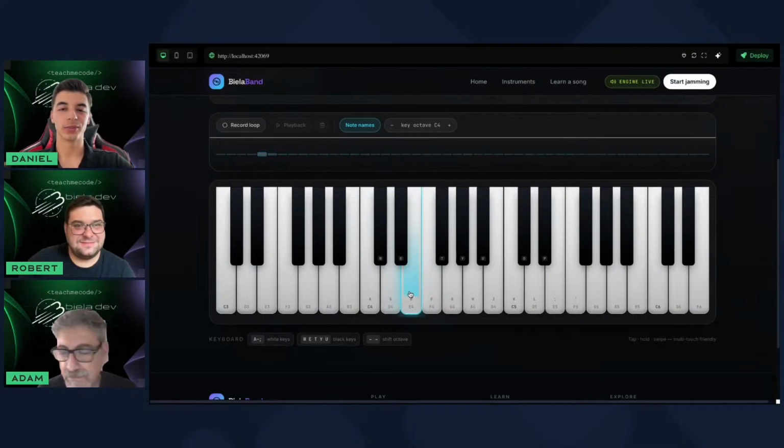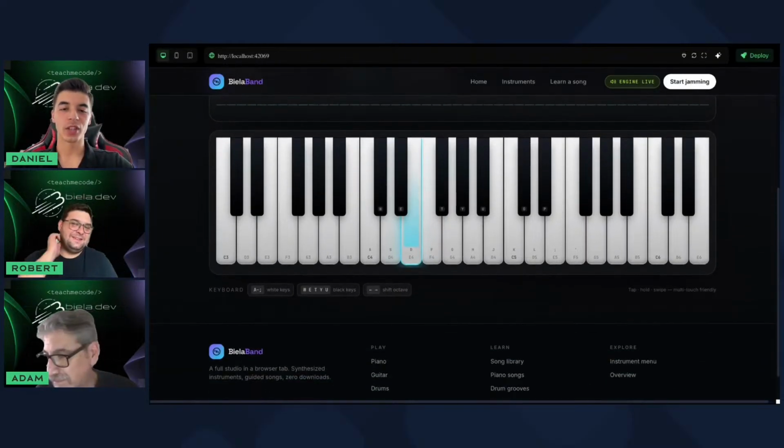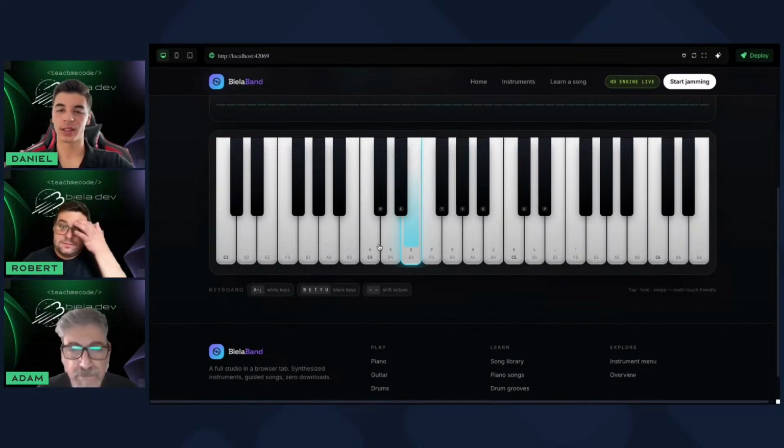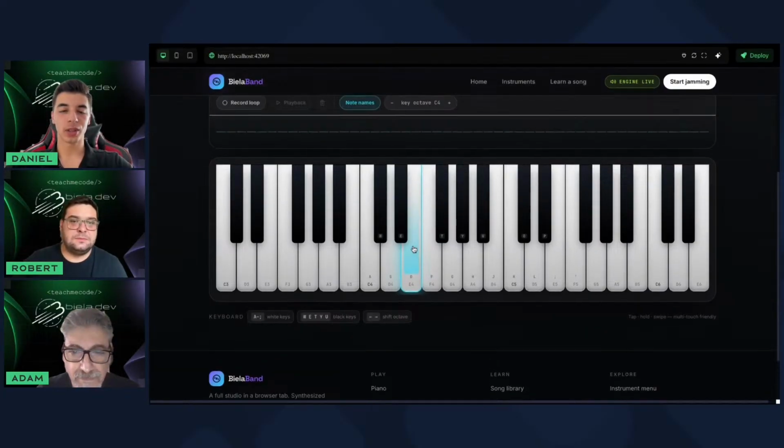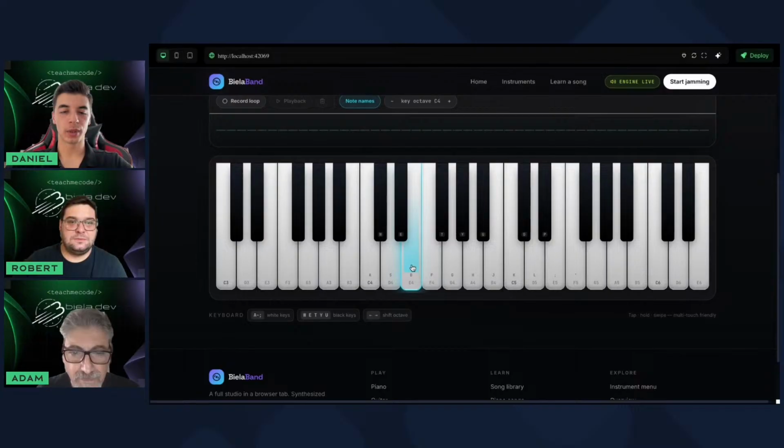Okay, so this is already amazing. Just by following the highlights, because I'm not a pianist, I have no idea how to do this. I just know the song, so I can try to improve the timings of me pressing the notes a bit. But this is how you can learn a new instrument, a new song, and at least get an idea to see how passionate you might be about music, about piano, or a specific instrument, as Adam was saying earlier.